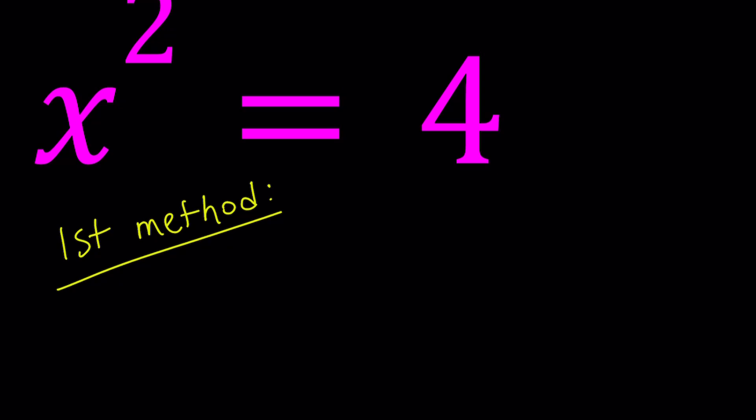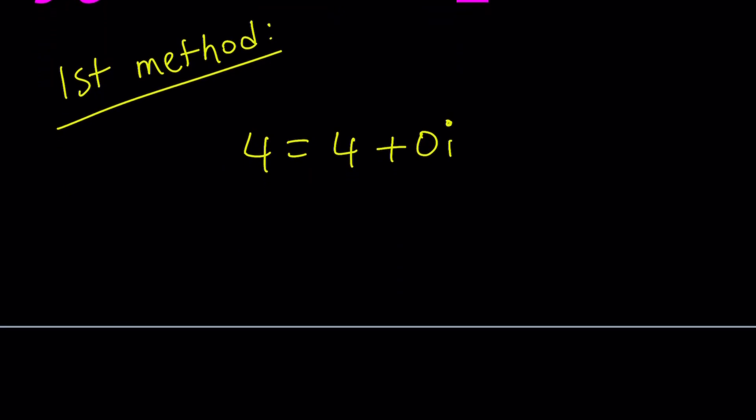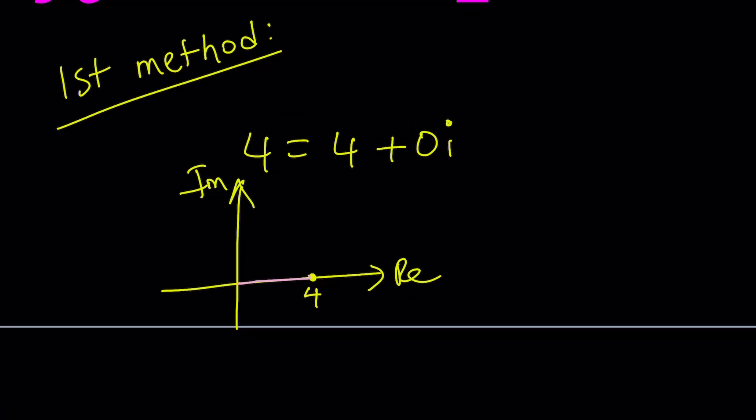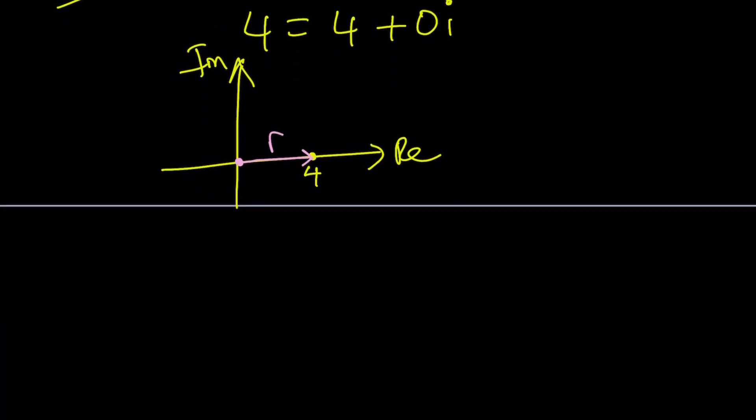Why? Because all real numbers are complex numbers. Because any real number, like 4, can be written as 4 plus 0i, where the real part is 4 and the imaginary part is 0. So all real numbers are basically complex numbers whose imaginary parts are 0. We have to worry about two things here. One of them is the distance from 0, which basically is defined by the absolute value or modulus. You can call that R for modulus.